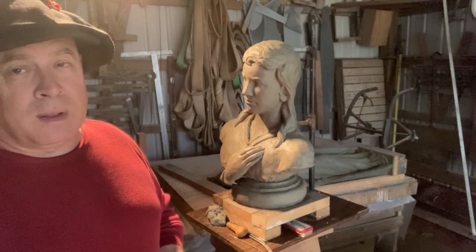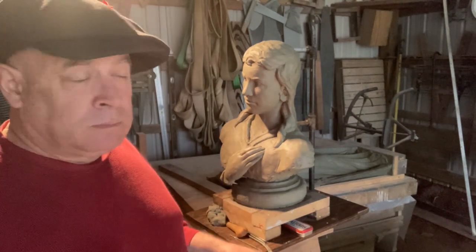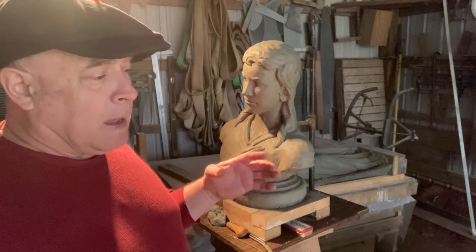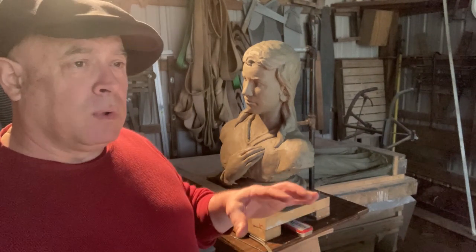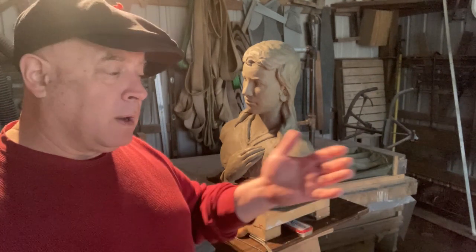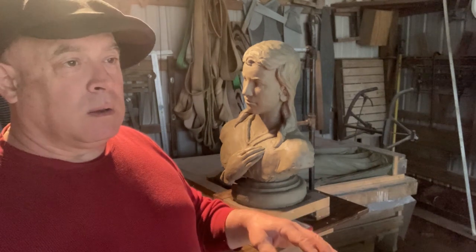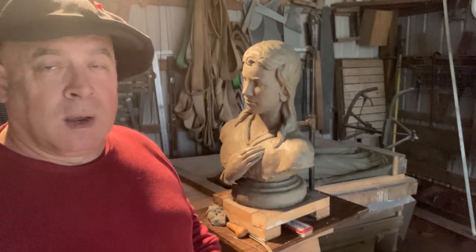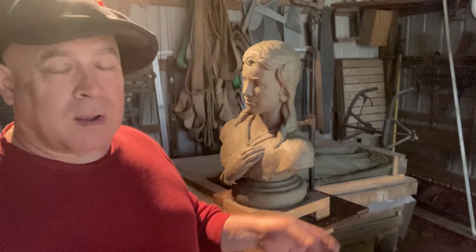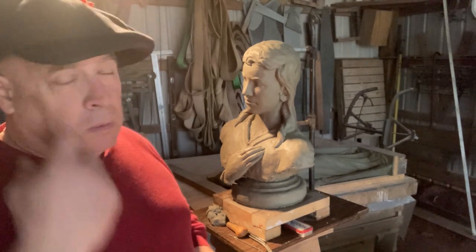When you're picking up a 4-ton stone and turning it two or three times — I've got to turn it over to do a whole bunch of work on it first, then probably stand it up to finish the carving, and also do work on it laying down on the face. We'll have to flip it, work the front, flip it, work the back, then stand it up to finish and get her nice, then lay it down, crate it, put it on the truck. I've got to pick this stone up and down multiple times, so I want safe equipment and I'm not going to run a tutorial on how to run a crane on this.